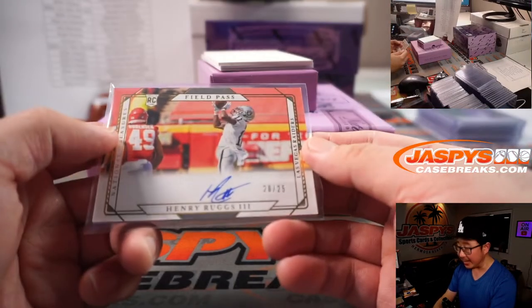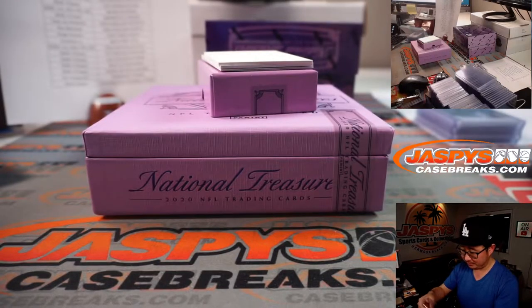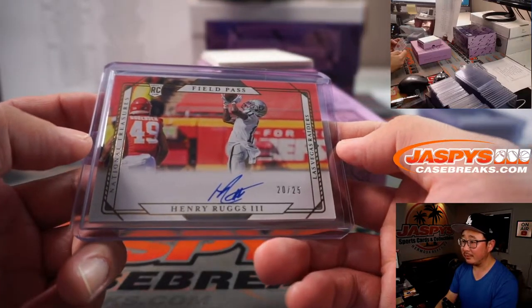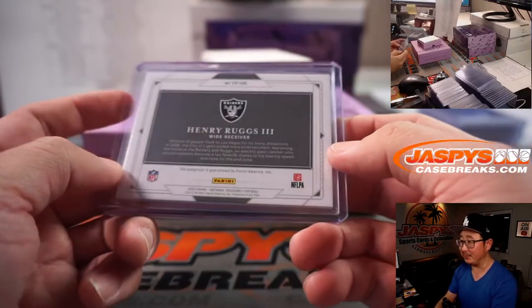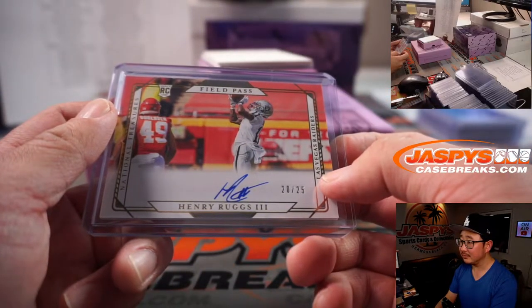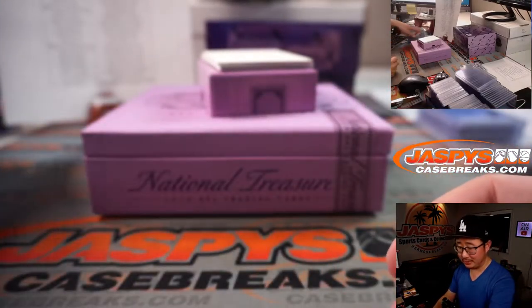I think I remember this catch. I think that turned into a 70-yard touchdown. I think that was the game that the Raiders beat the Chiefs. They almost beat the Chiefs the second time around if it wasn't for that defense. Pretty nice. That was definitely a catch. Nice one, Robert.